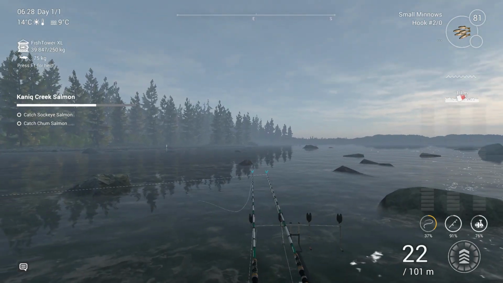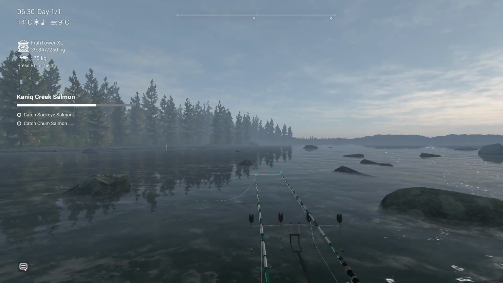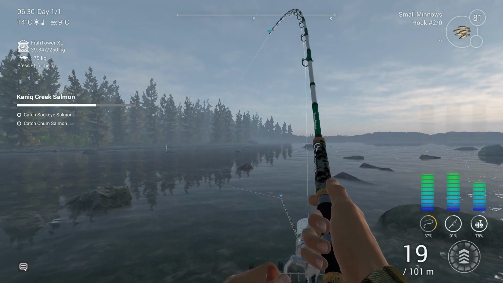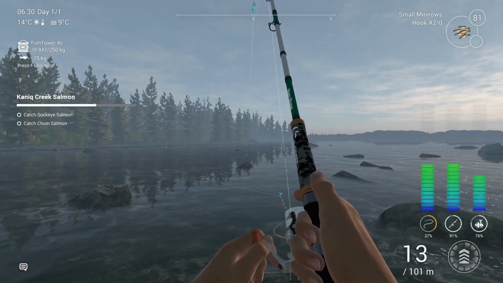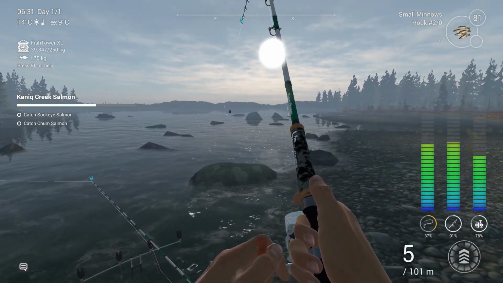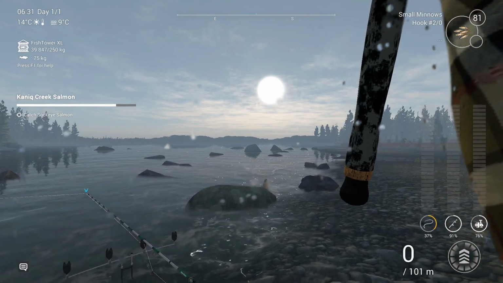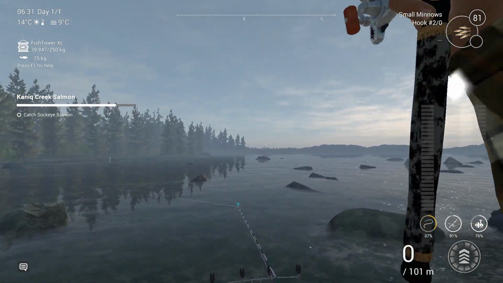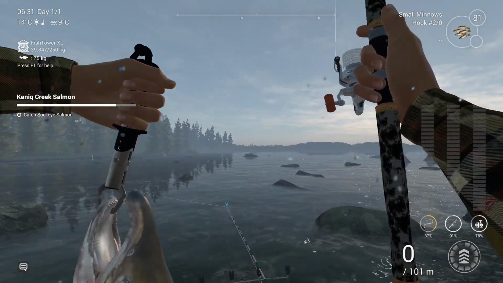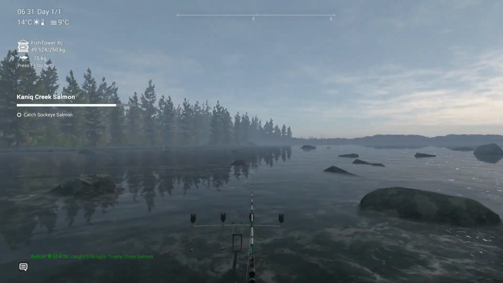Same direction where I got the pink salmon. This time I'm casting it 20-25 meters out. Instead of 10 for the pink salmon, I cast a little bit longer for the chum, and it works. Chum salmon, just look around where the fish is jumping, where it makes splashes, and just cast it there. You should be able to catch all kinds of salmon here, really. There it is, trophy Chum salmon on small minnows, hook size 2 octopus.